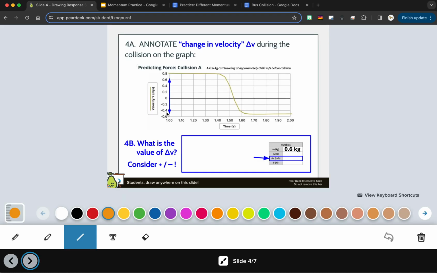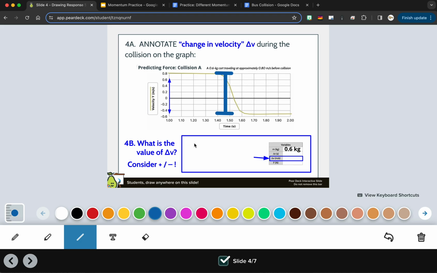Similarly, if we look at the y-axis of this graph, this is telling us how fast the cart was going, and it also has a change. But because the change is on the y-axis, the annotating is going to look a little different. It does start out here, and then it changes all the way to here or so. Again, getting this exactly perfect is much less important than getting some idea that is basically valid.